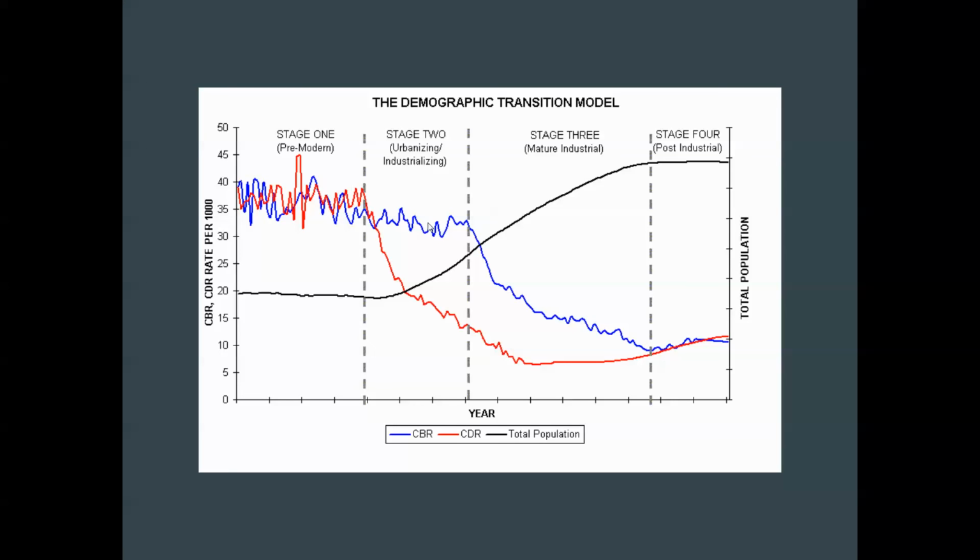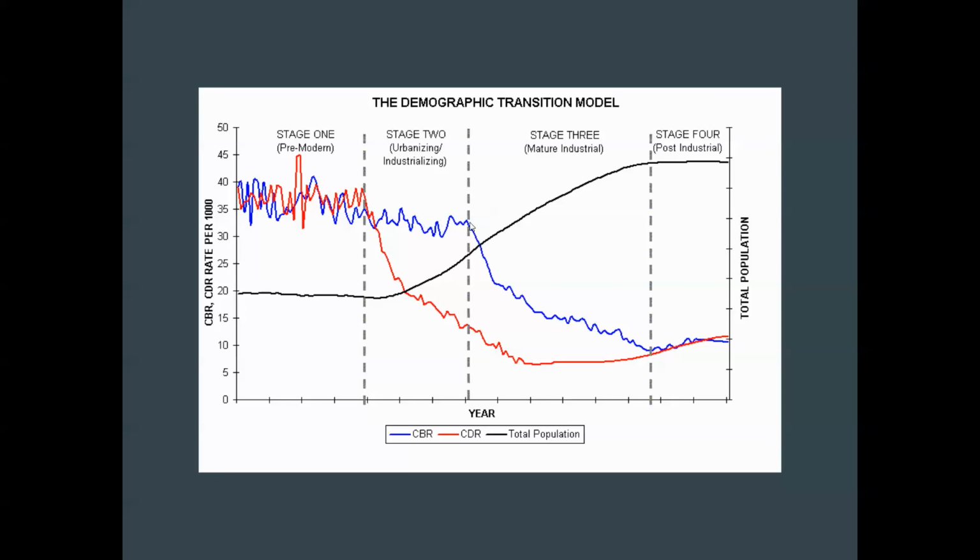Stage two, though, is what we call the urbanizing or industrializing stage. And what's happening here, you'll notice, again, is that death rates are suddenly dropping. Well, what is happening in this stage is industrialization and agricultural technology. Food becomes more stable, basic delivery of clean water begins to occur, and basic sanitation. All of those things, surpluses of food, basic sanitation, all of this is part of the urbanizing world in Western Europe, and causes a decline in death rates.